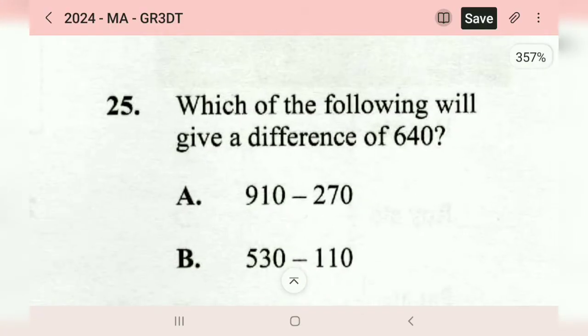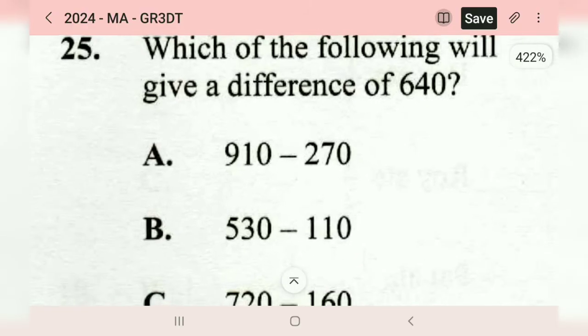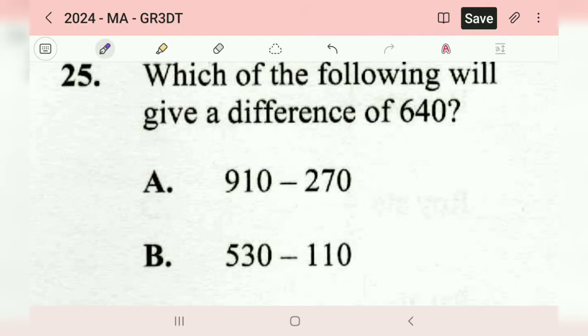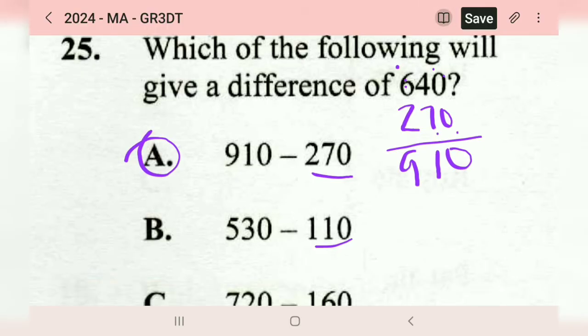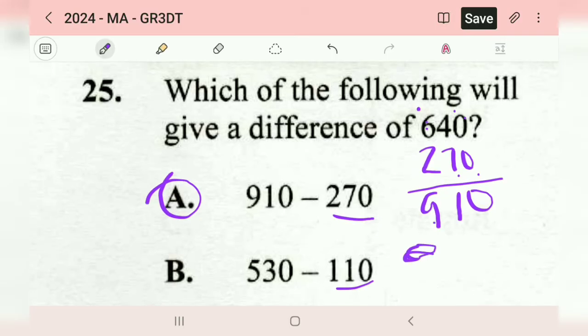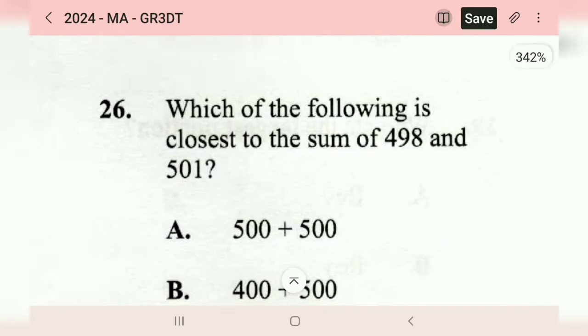25. Which of the following will give a difference of 640? So if you want to know what is going to have this being your answer, A says it's 910 minus 270. You can go ahead and work them out to see if you get 640, or you can simply add the answer over here, these parts, to 640. Let's add 270 first. 0 plus 0 is 0. 7 and 4, 11. Alright. And bring the 1. 6 plus 2 is 8 plus 1 is 9. So already it's at A. That's one way you can do it. Or you can go ahead and set out your 910, and you take away your 270. Alright. Moving on. Remember, once you've come up with your answer, grab and go.